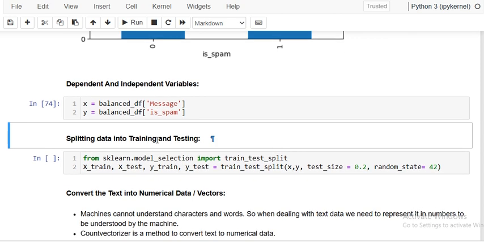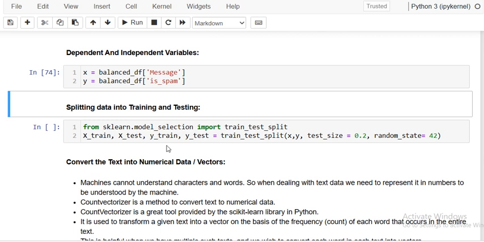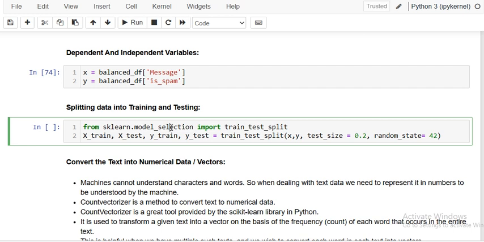Okay, now the next thing you have to do is split the data into training and testing. Basically we take 80% of the data as the training data set, and 20% as the testing data set.